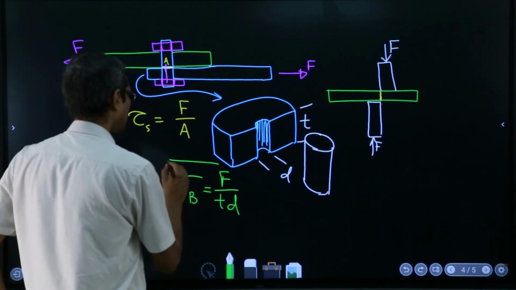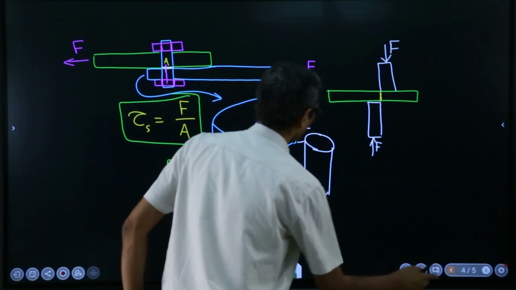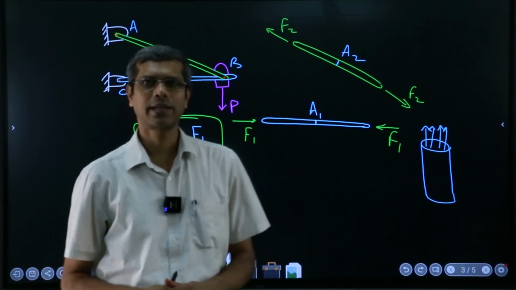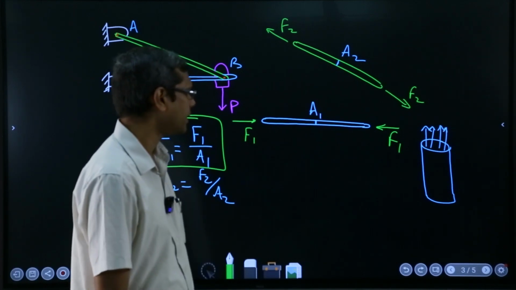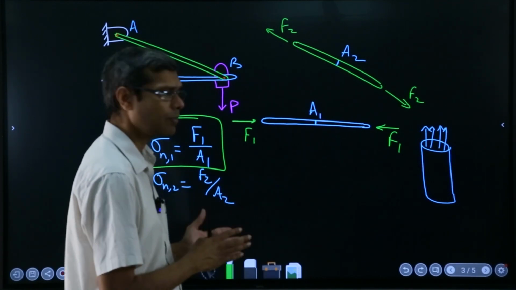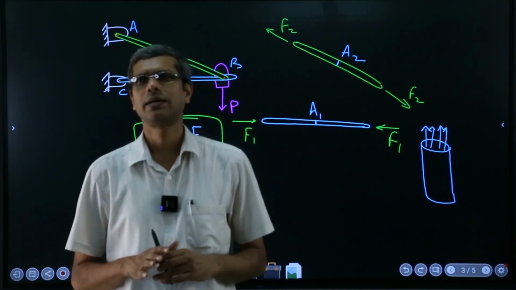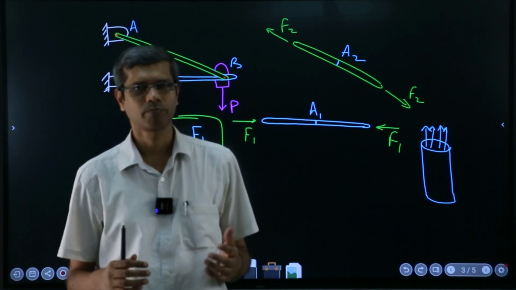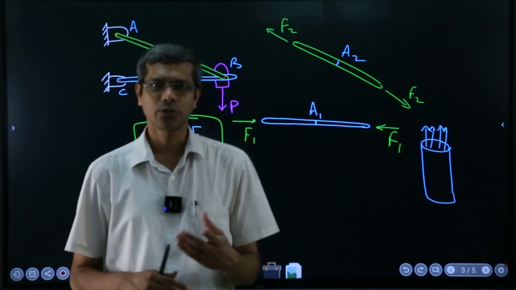So these are the three types of stresses which I was talking about: the bearing stress, the shearing stress, and the normal stress. Primarily these are the three kinds of stresses which we will deal with in all our discussions. Anything else I wanted to do? I think that's it for this segment, and then we will get into the axial loadings because now we have at least the least vocabulary to talk about stresses that can come up in the discussion of axial loading. So see you in the next segment.